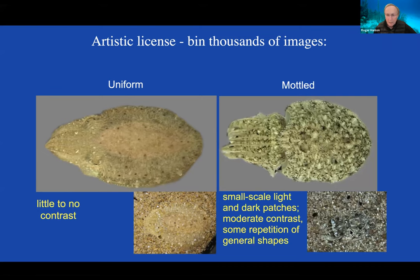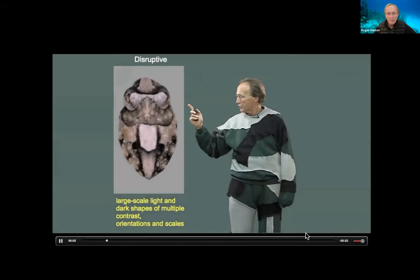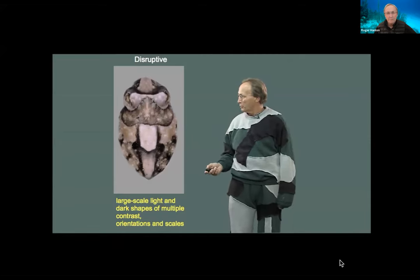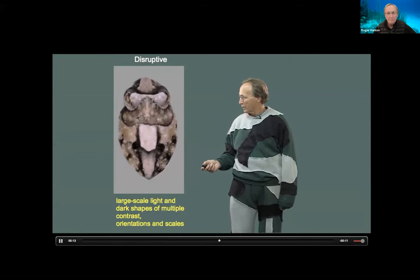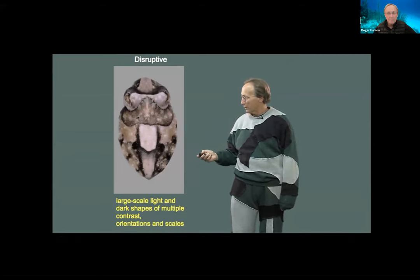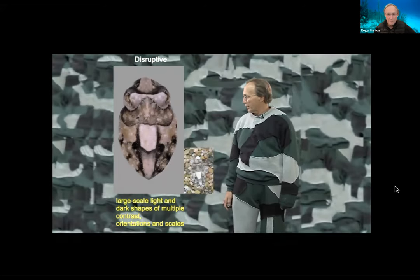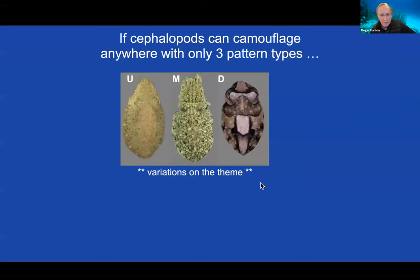And when it's put on a background like that down here, it also does a lot towards disguising the animal. But then there's this other category shown here. For disruptive coloration, we now have a very different array of large-scale, high-contrast, light and dark components, multiple orientations and scales, here partly to break up the recognizable form, but of course, as shown here on the right background, also creating a fair amount of background matching as well. Well, my lab had a lot of fun disguising me on that one, but I hope you got the point.